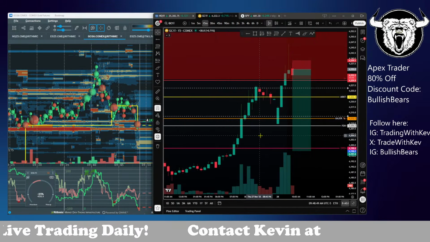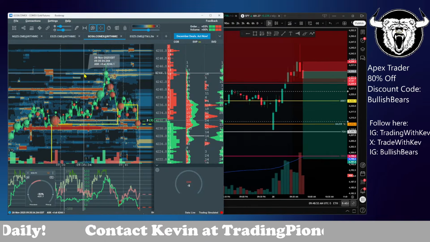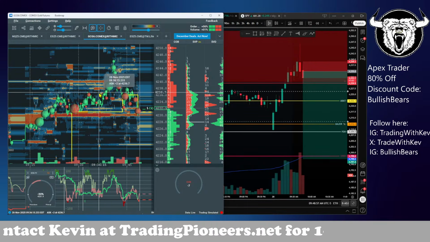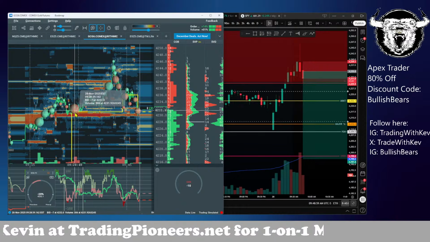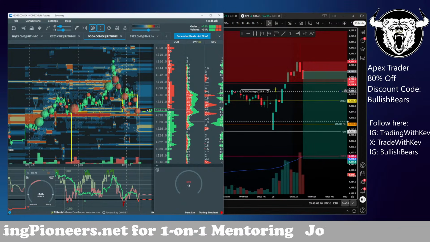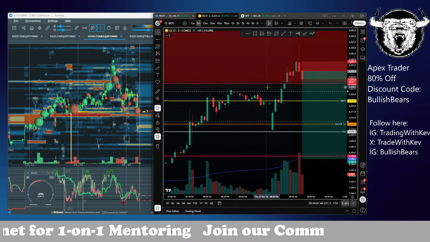Let's see. 5-minute closes in a minute and a half. I'm going to give it that minute and a half to close too, because if we can start to break below this level, that would be major. A lot of people, even buyers, are going to stop out once we sink below this 42.30. So that's going to help influence the bears. So that's what I would like to see lower.